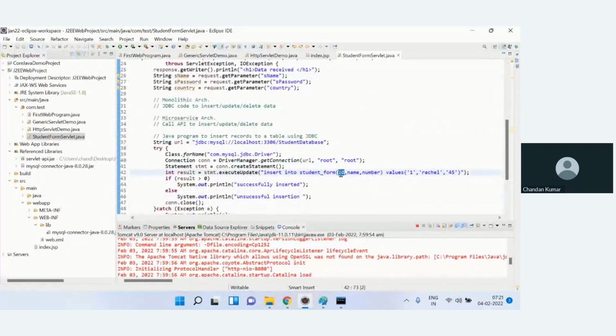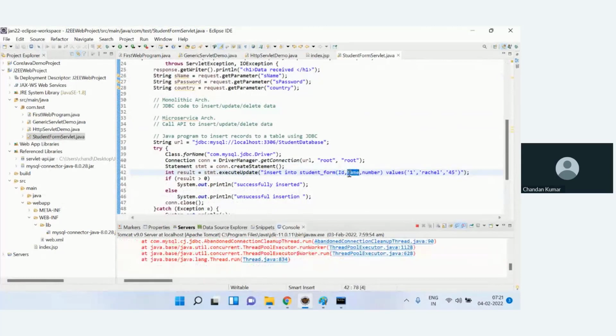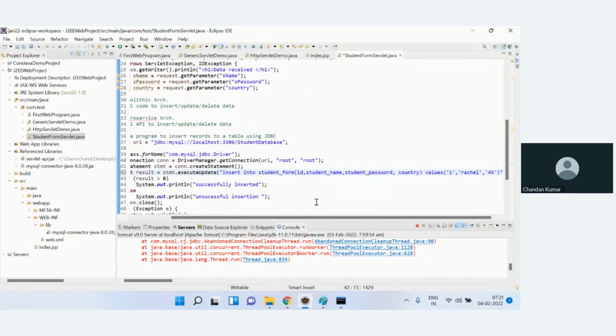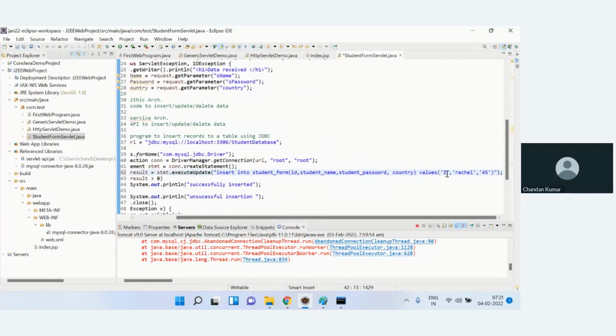So let it be ID, and then here we have student underscore name, and then we have password. So I'll put here student password, and then I'll put country, right? So I basically need these 4 fields. ID also I'll put in small letters.